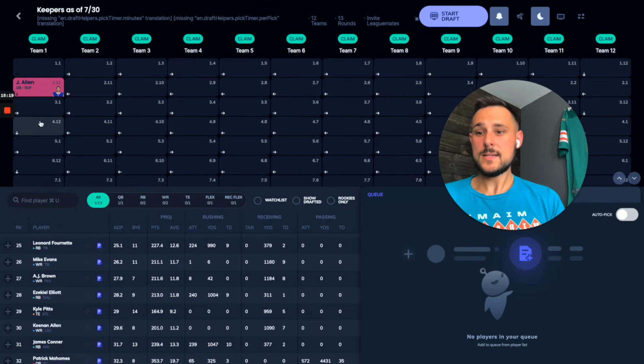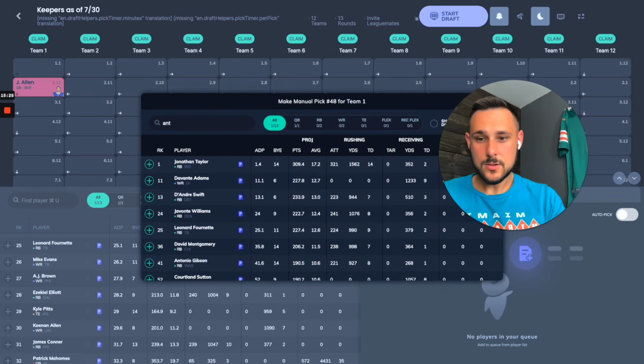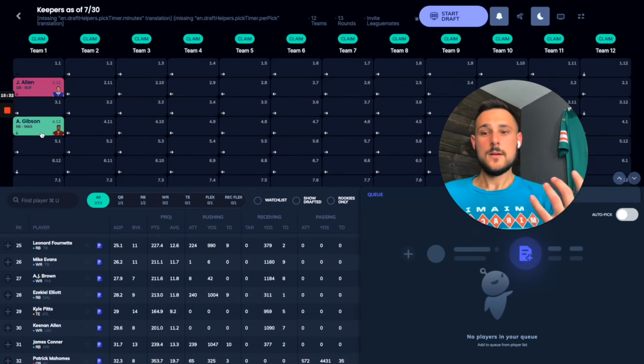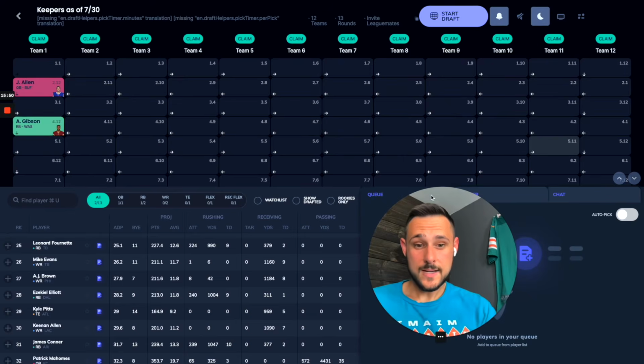The other keeper that I see he's going to be keeping is Antonio Gibson. So I will come in here, repeat the process, start putting in Antonio Gibson, and I see him right here. I'll click the plus button, and now he's been drafted in the 4th round. I will continue this process for every team. I'm not going to bore you guys with this, so I will speed this process up through the magic of video editing, and we'll be right back.